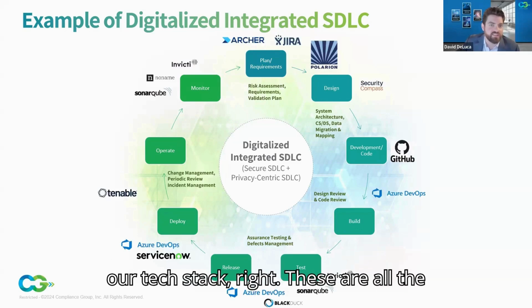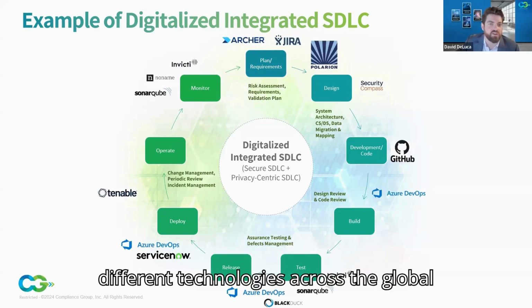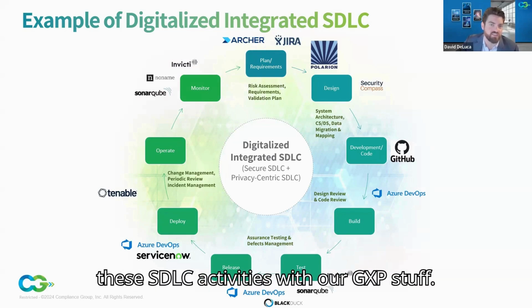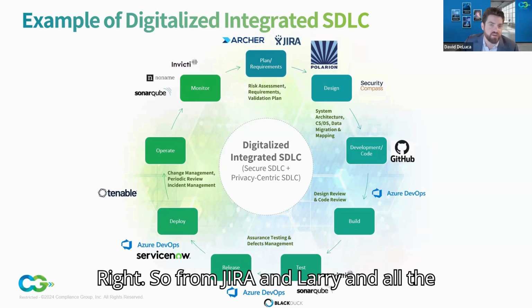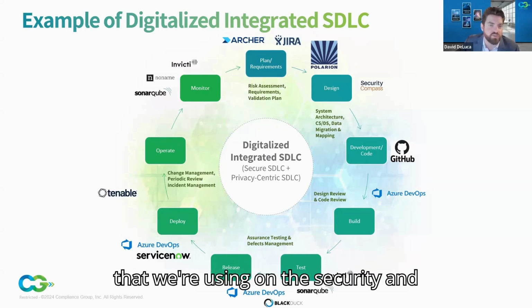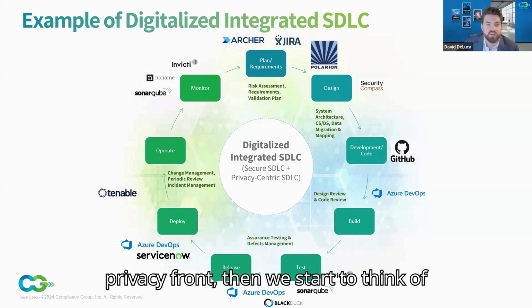Then we take a look at our tech stack, right? These are all the different technologies across the global enterprise that we use in order to do these SDLC activities with our GXP stuff, right? So from Jira and Larian all the way through Git and Azure DevOps into some of our technologies that we're using on the security and privacy front.